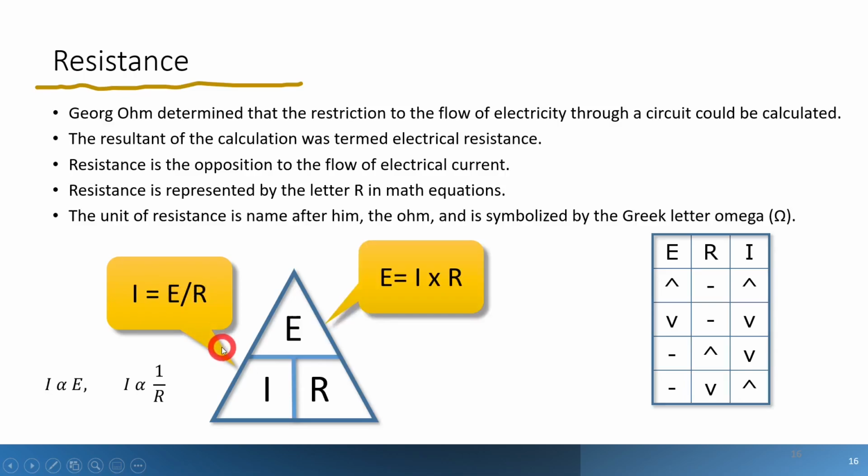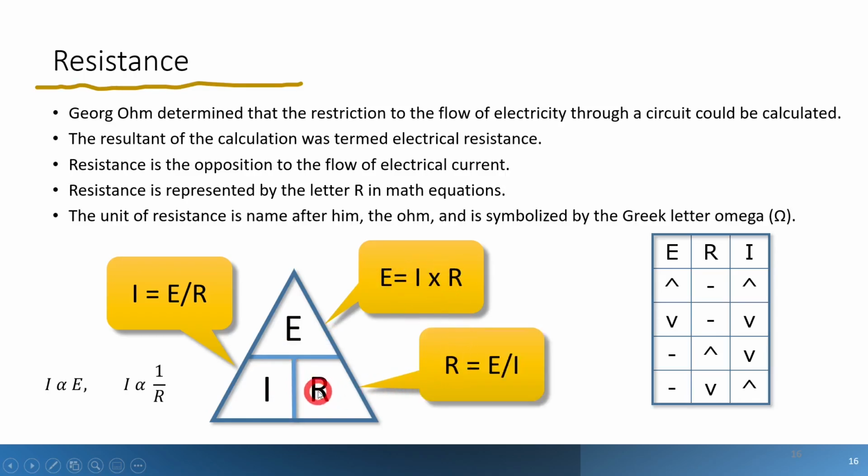So here, we're solving for E. So right where my cursor is with the red circle, take your thumb and just cover up the E, and you'll only have I and R showing. Well, if it goes across a vertical bar like this, that means multiplication. I times R is going to equal E. That's where we get the formula here.